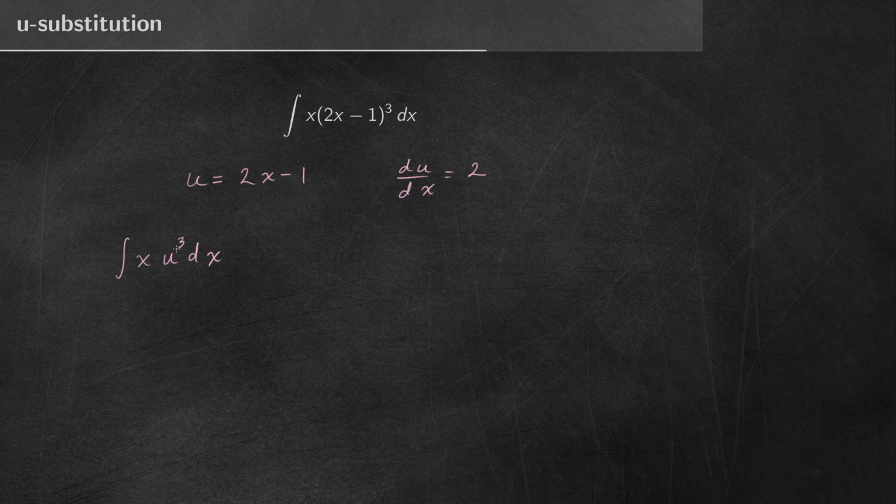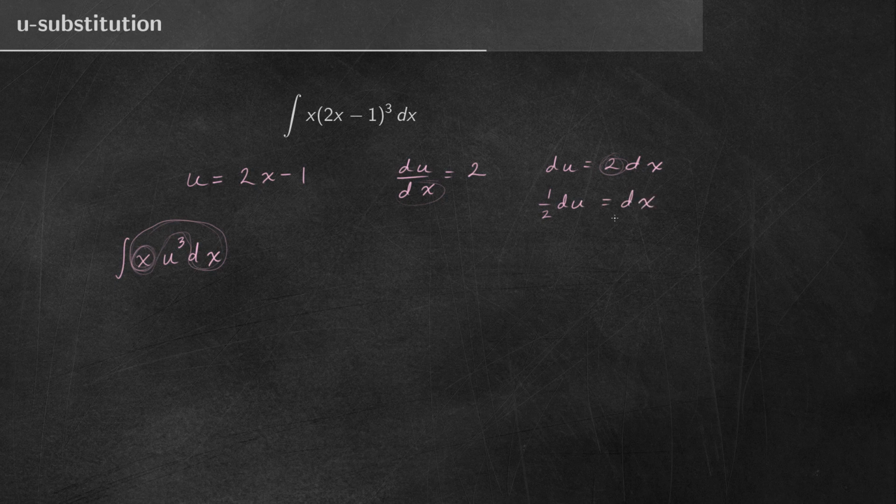Okay, so we have this x dx that we still need to get rid of. If I go to my derivative equation, I can multiply both sides by dx, and that gives me du equals 2 dx. Well, that doesn't match what I still have left over. I don't have a 2 dx, I have an x dx. So somehow I have to get rid of this x right here. The 2, not really a problem. That's just a constant multiple. I can divide both sides of this equation by 2, and I have 1/2 du equals dx.